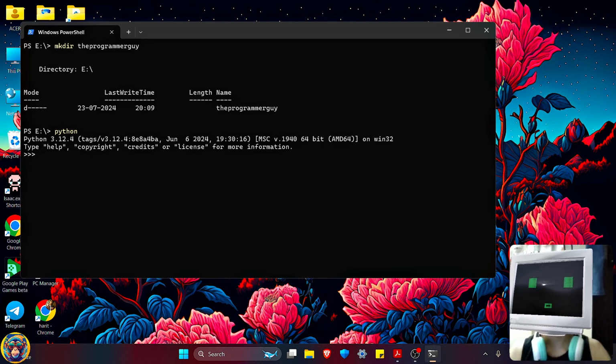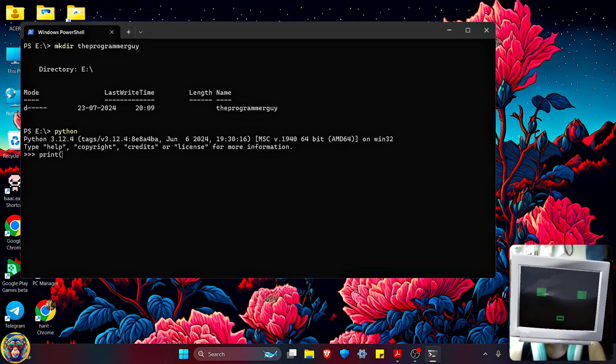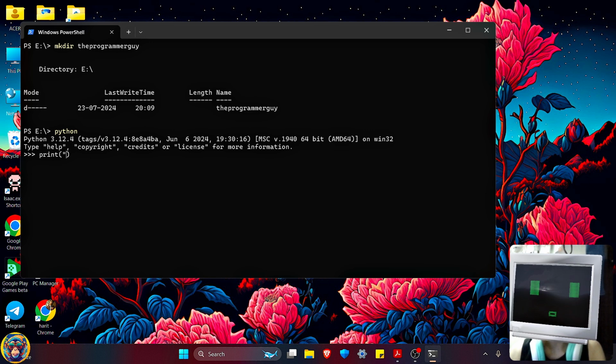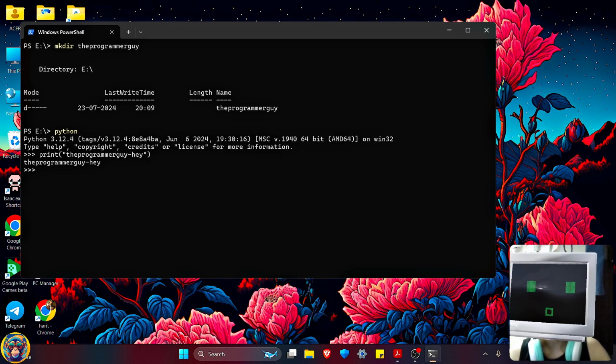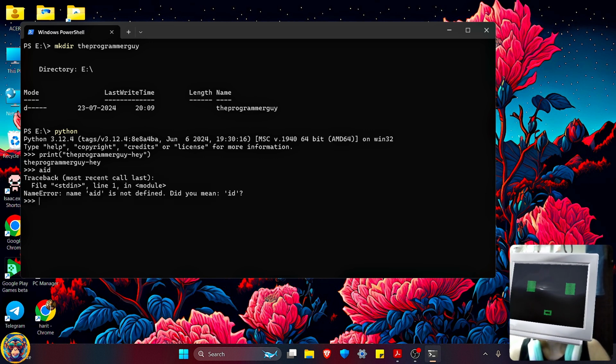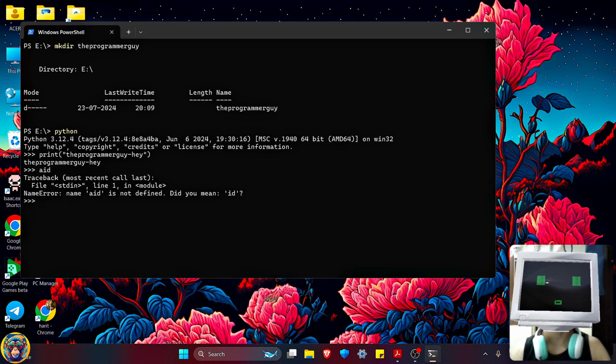And here we can see, I have also told you that after typing python, this terminal is running as Python. So whenever you type print, then brackets, and inside this, let's write the... again I'm writing the wrong spelling. Guy. Hey, look, I told you to print this thing, and this thing got printed. So if I enter some gibberish, it won't work, because you can see name error, the name is not defined, because this is now running in Python. So you have to make it correct.